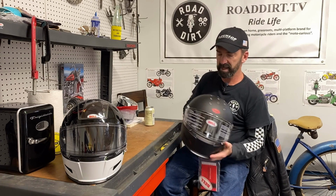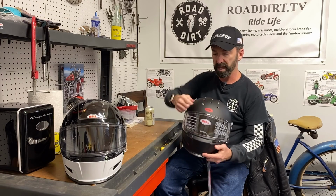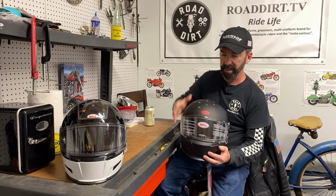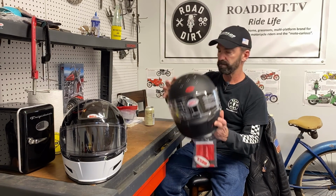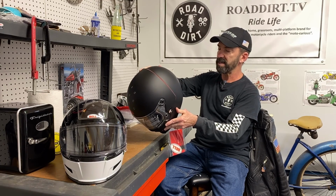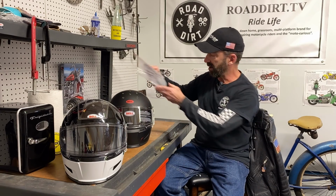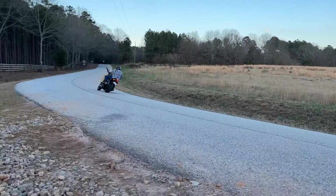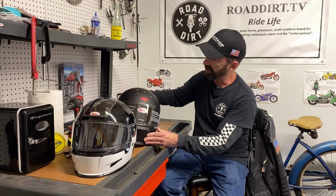Now here is the interesting thing. These vents on the top are non-adjustable. They don't have a slider to open or close them, because I think putting one up there would have diminished the DOT and ECE ratings they've got on the back here. So that's where these vent covers come in handy. I've already snapped one on for colder riding this winter, and they just snap right in over those vents. You can easily pop them off and stick them back in your saddlebag or tank bag, and they cover the vents that way.